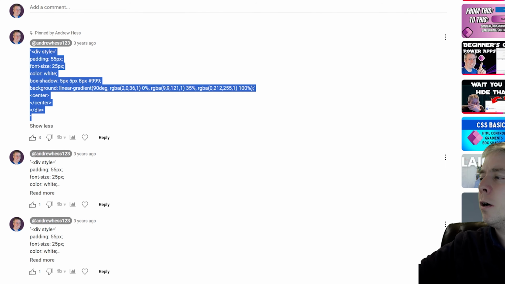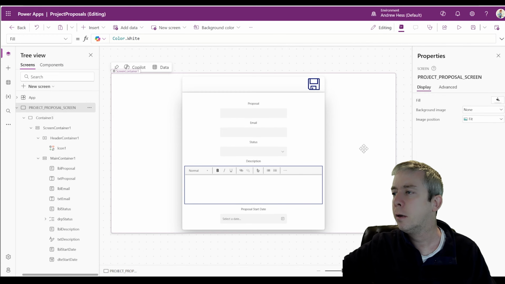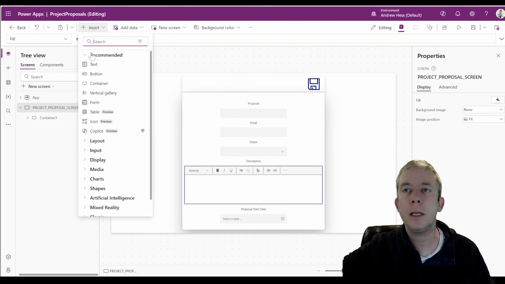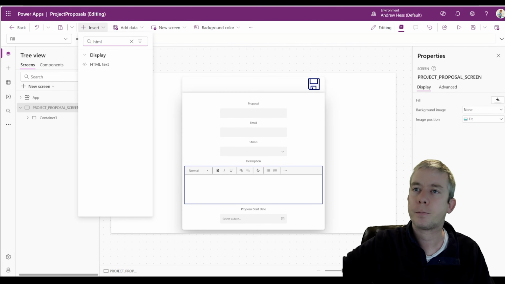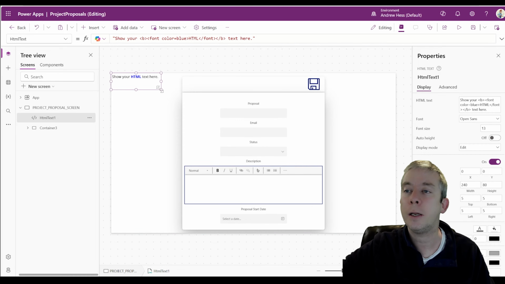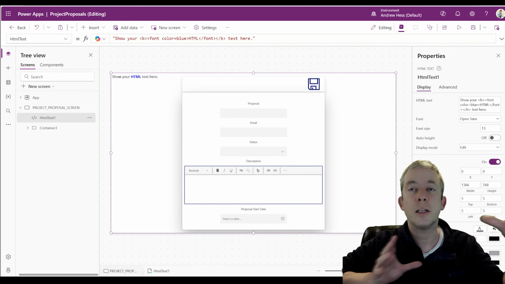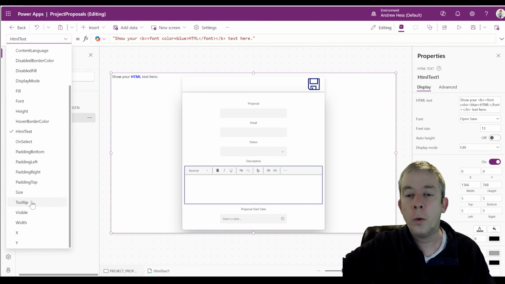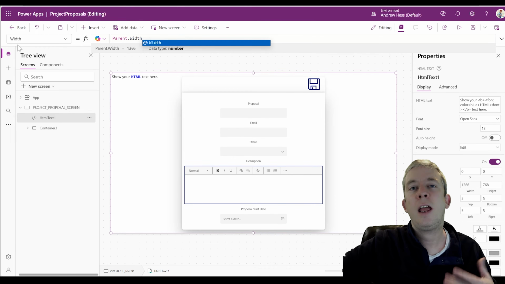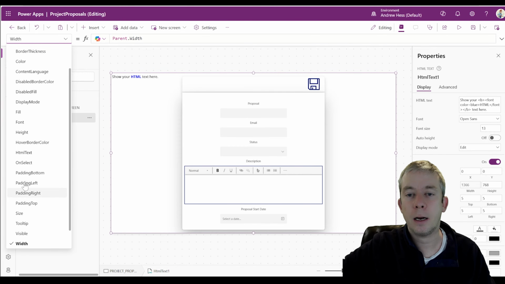So 3 years ago, there was a way we did it. And today, what I'm going to do is on my screen, I'm going to insert an HTML text. This HTML text is going to take up the entire screen. We want to make sure that it's responsive. So width is going to be Parent.Width, and height is going to be Parent.Height.